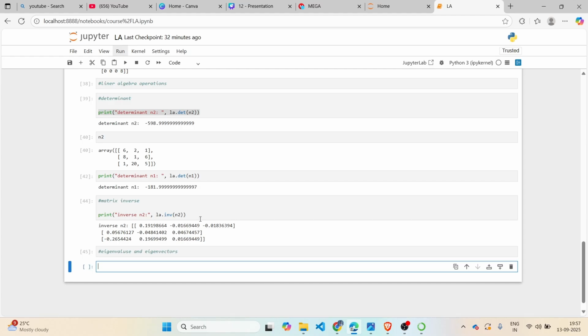Simply you have to type eigenvalues, eig, and we will calculate for the second matrix.